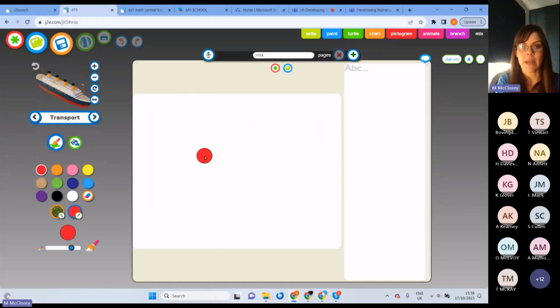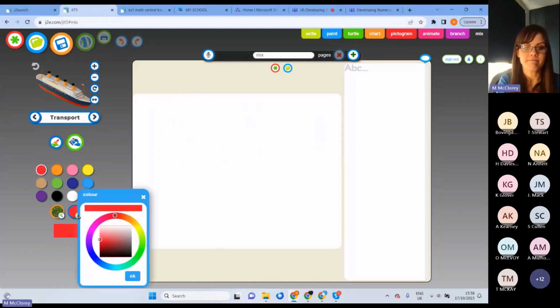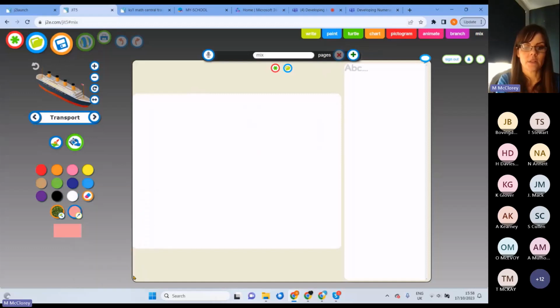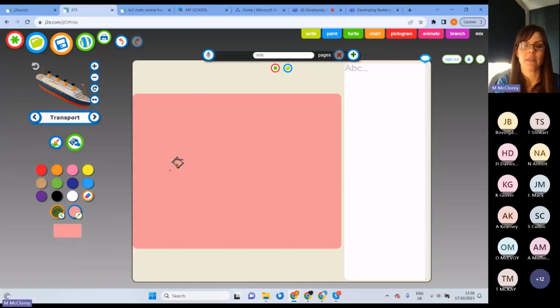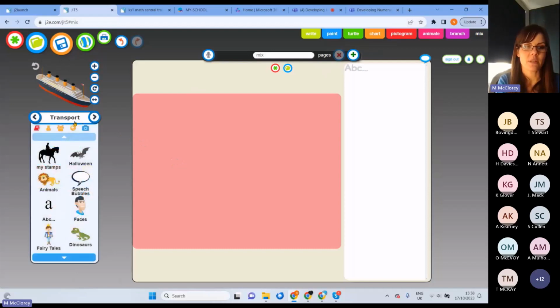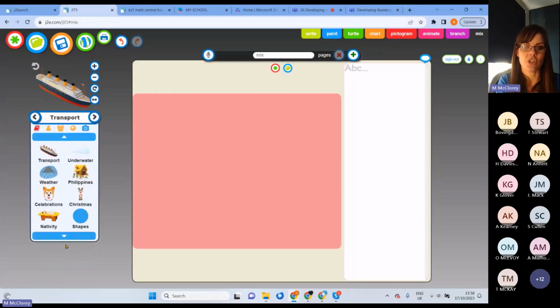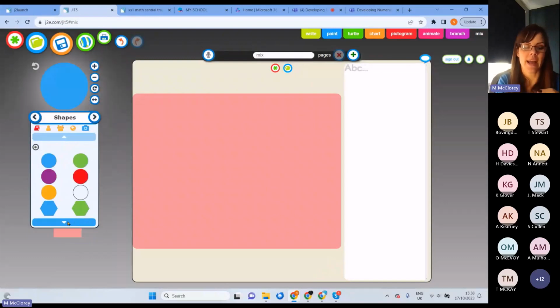I'm going to start with my painting, and I'm just going to add a fill color to my background. There we go. And then I'm going to add my shape on top. Now I do actually have some shapes in my files. There are some shapes in a shape clip art library, but they are all 2D at the moment. I have asked for the 3D shapes to be added, so watch this space. Just double check it. No, they haven't been added.